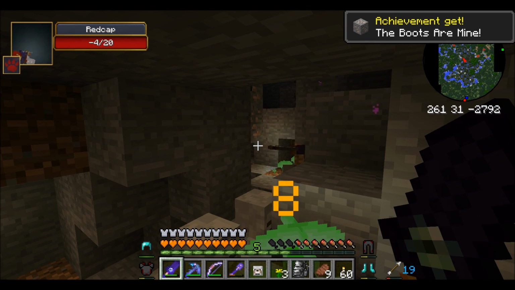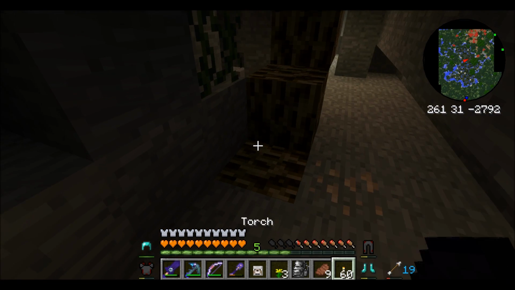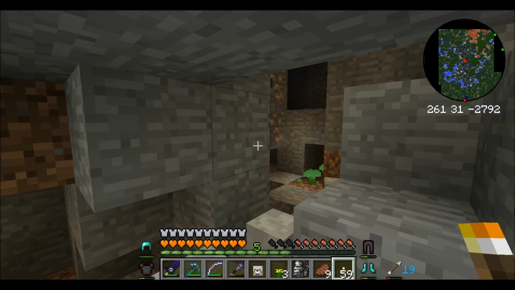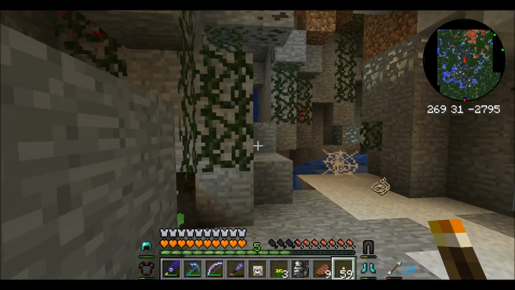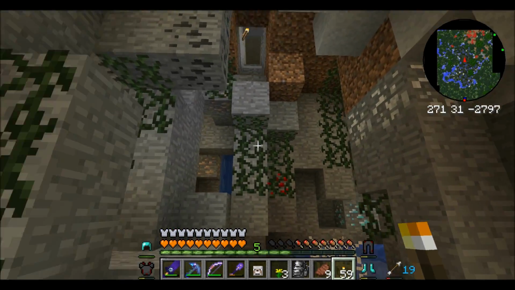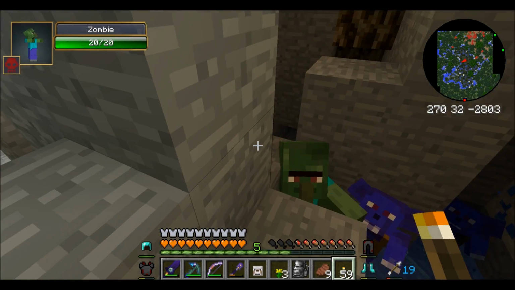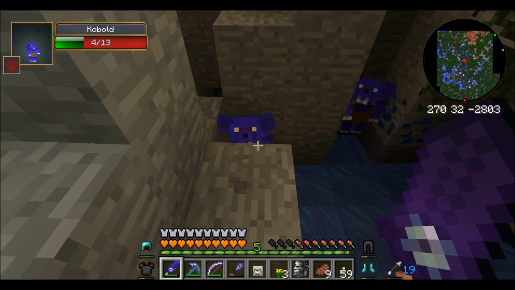Take that. And one of those. The boots are mine. Apparently that's an achievement. Did I get his boots? Got some coal. I don't know what that achievement was for. But yeah, these things are just slap full of bad guys and minerals. There's a zombie. There's a kobold. Ow. Ow.